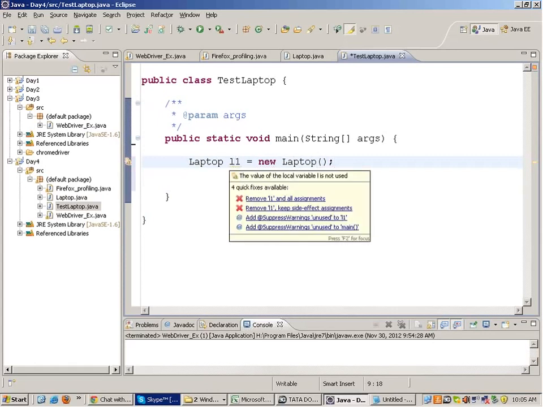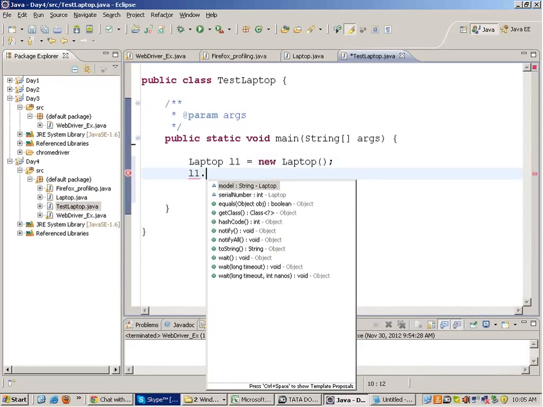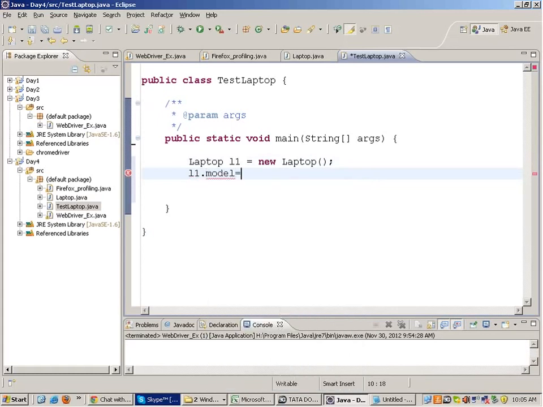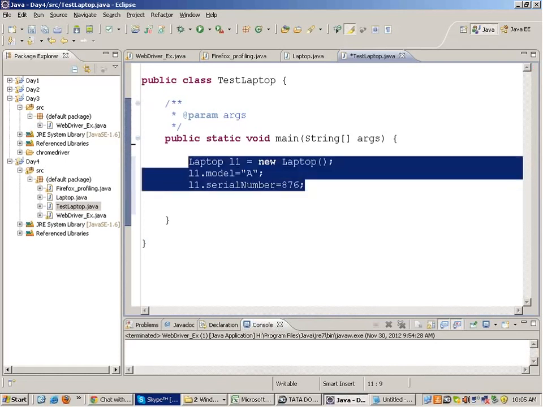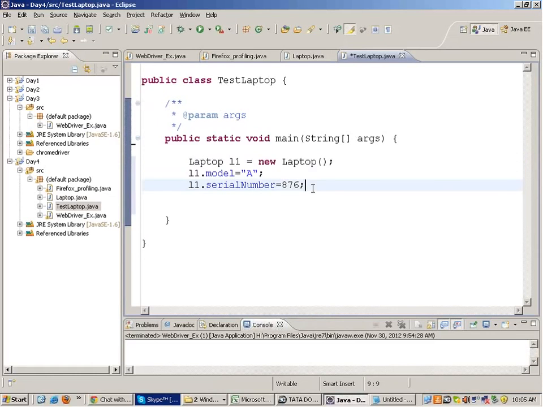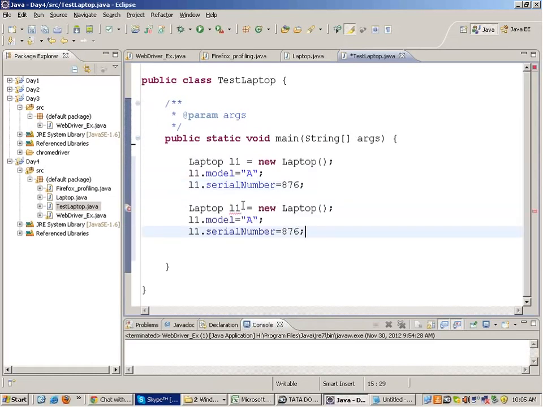And you write over here L1.model is model A, L1.serial number is this, and Laptop L2, model is B. This is the serial number, right?